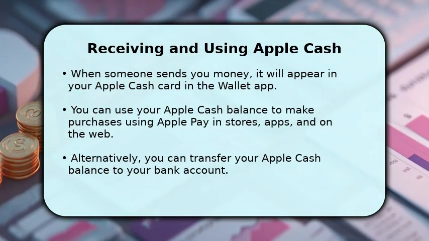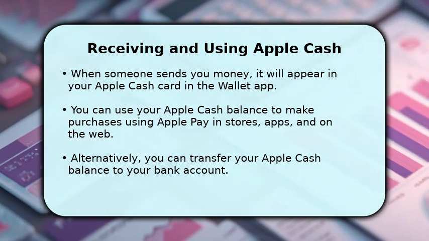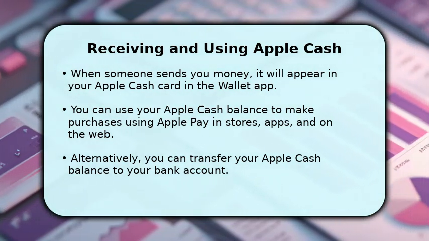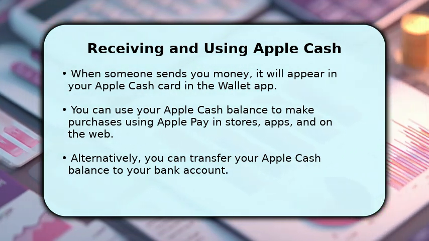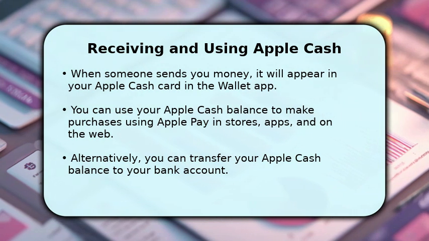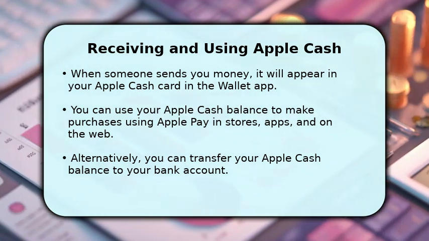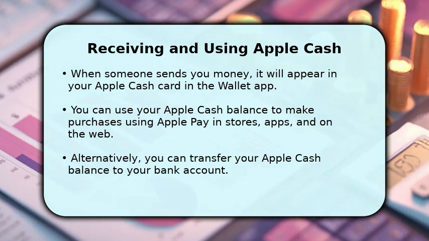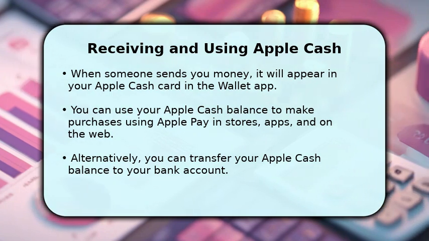When someone sends you money, it automatically appears on your Apple Cash card in the Wallet app. You have several convenient options for using these funds. You can spend your Apple Cash balance anywhere Apple Pay is accepted, whether in stores, within apps, or online. Alternatively, if you prefer, you can easily transfer your balance directly to your bank account. It's all about flexibility and control over your money.